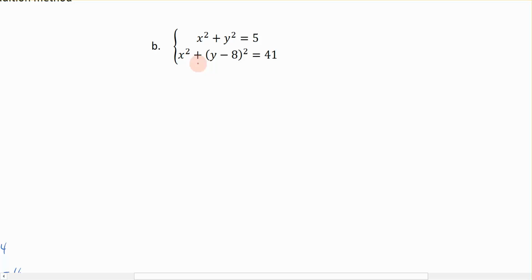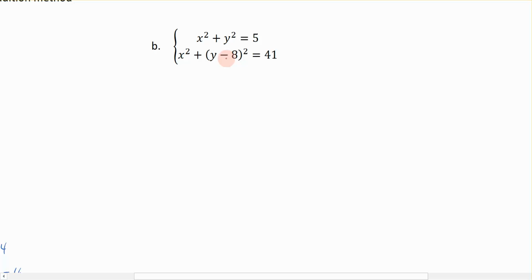Let's try one more time, and let's look at this system of equations here, because this one looks just a little bit different. But it's going to be the same concept when I try to add these two functions together. Now I know that this is not exactly a y squared in the way that it is right now, but eventually it would be if I were to expand this out.